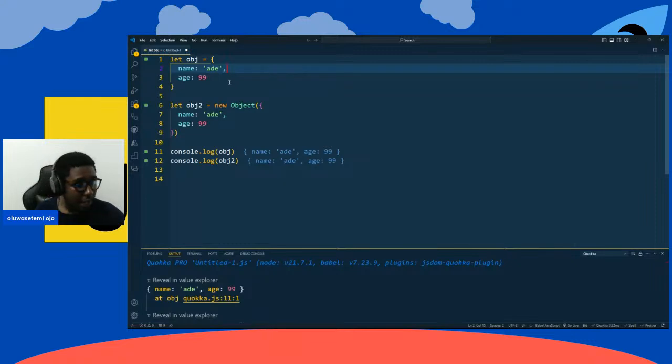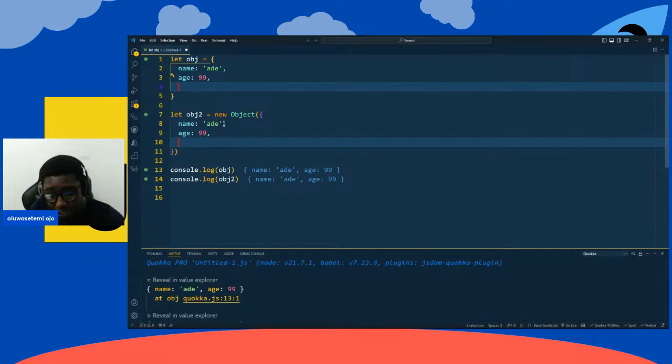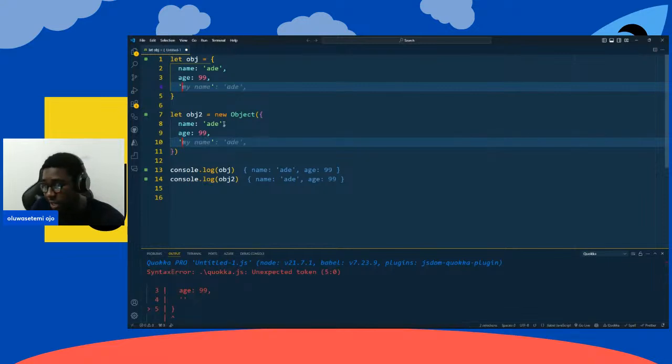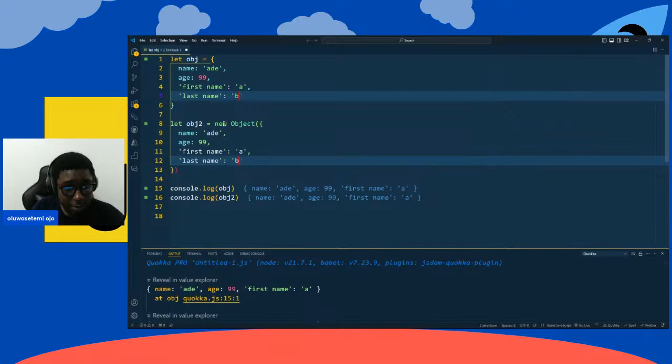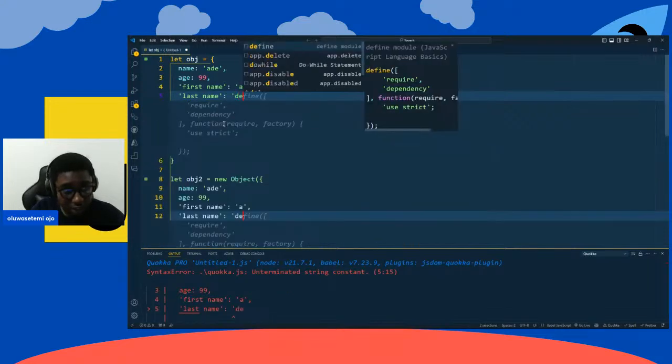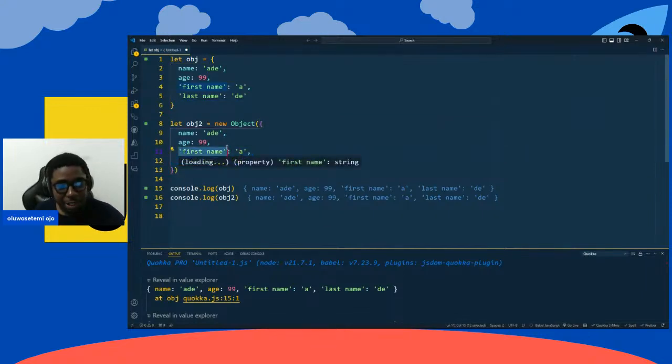And also, we can take this a little bit further, right? You can say the key can be quoted, right? And you can say that my first name is Ade, and my last name is, let's say, Doe, if this is possible for somebody to be bearing something like this. So again, when you declare, the key can be a string, and so both the key here and the value here can be strings.